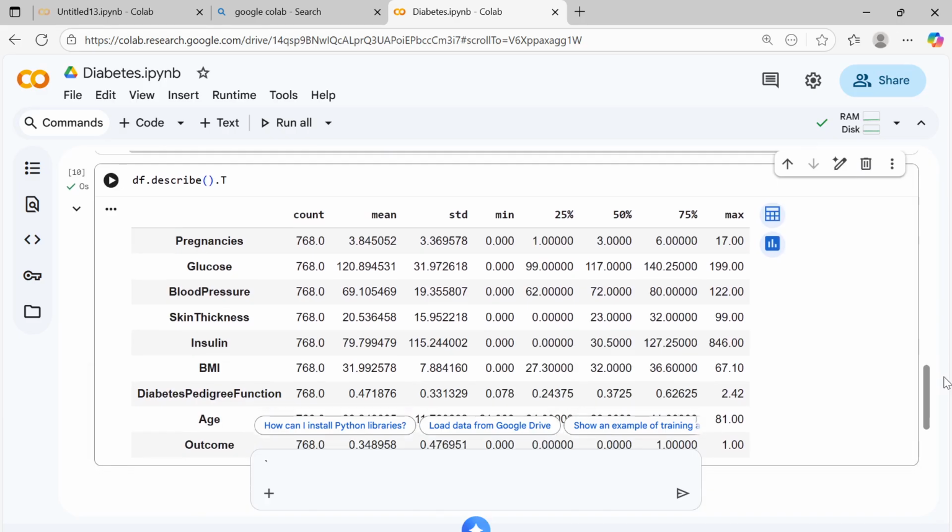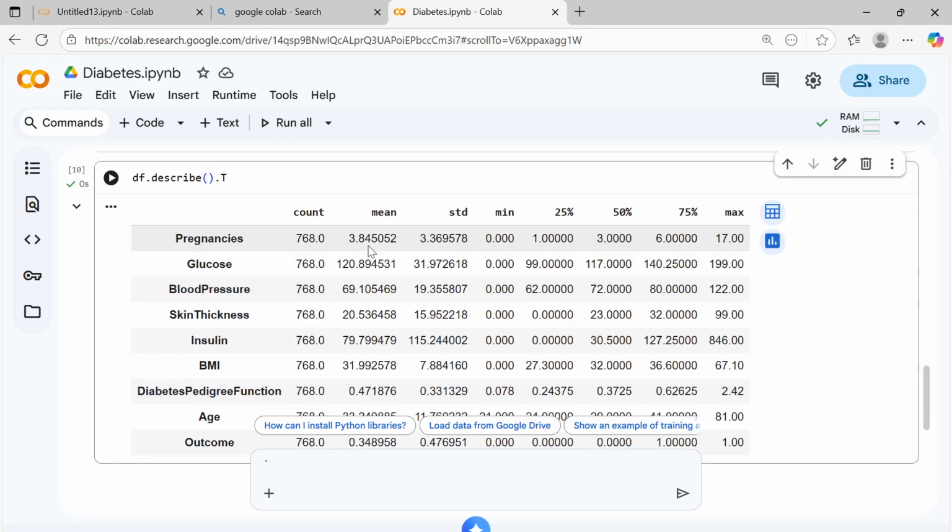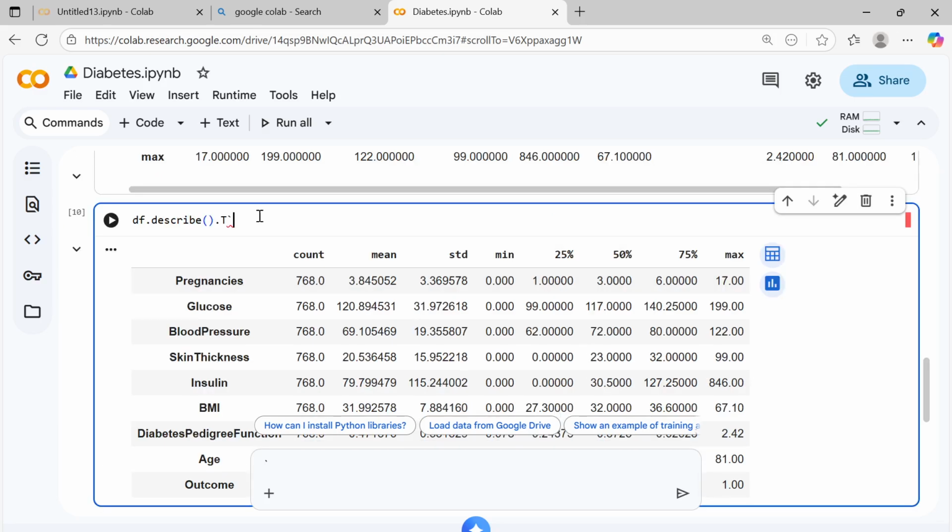This transpose is like a matrix: we interchange the columns and rows. Now in the rows you can see pregnancy, glucose, blood pressure. And the columns are count, mean, standard deviation, minimum, Q1, Q2, Q3, and max.